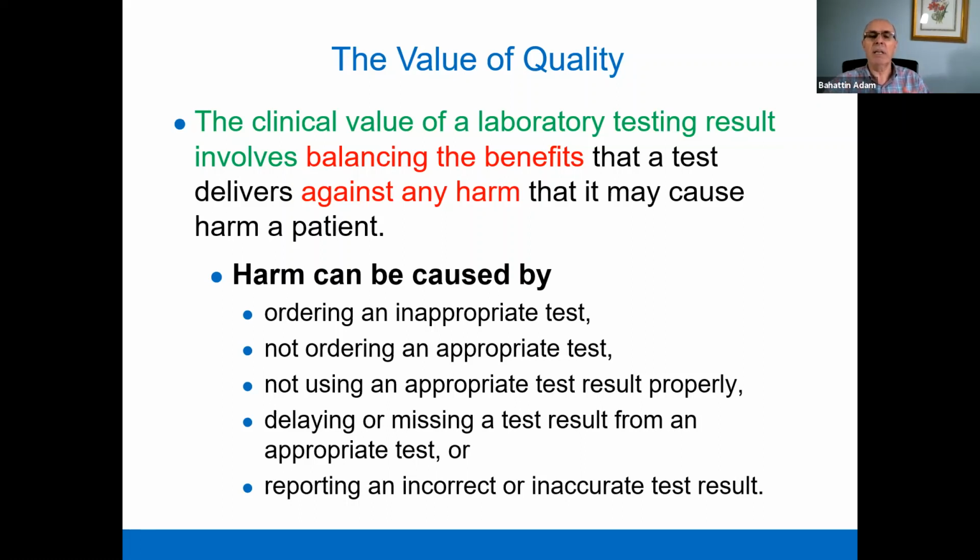As we see here, harm can be caused by ordering an inappropriate test or not ordering an appropriate test, not using an appropriate test result properly, or delaying or missing a test result from an appropriate test, or reporting an incorrect or inaccurate test result. These all can be a kind of harm that can cause harm to a patient.